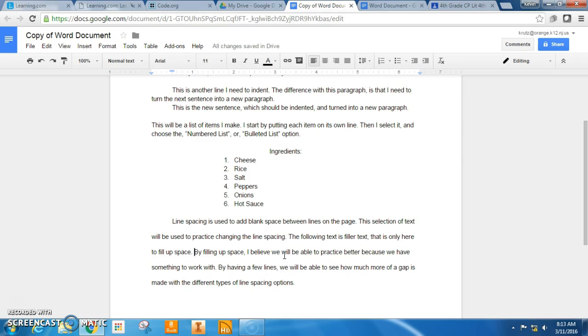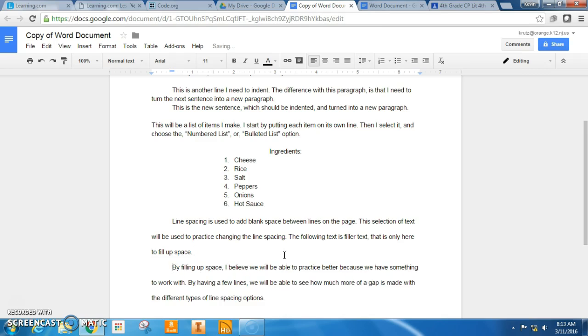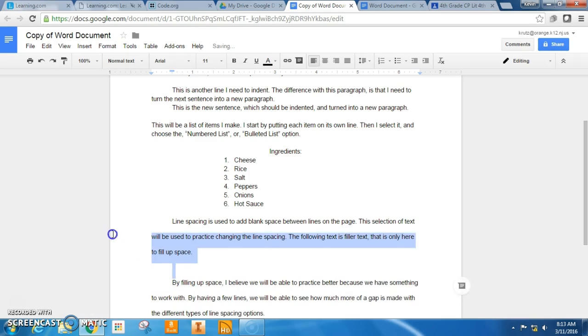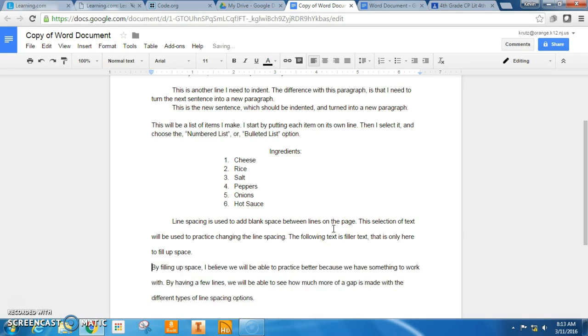And as a bonus, I also want to point one more thing out about formatting text. If you are making a new paragraph, you only want to have one space between the paragraphs. By that I mean I don't want to see a whole gap. I just want to see the next line being filled with the paragraph.